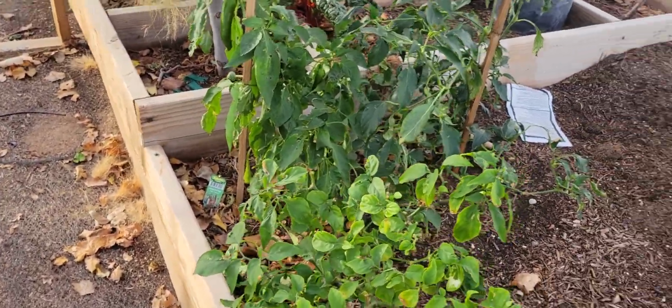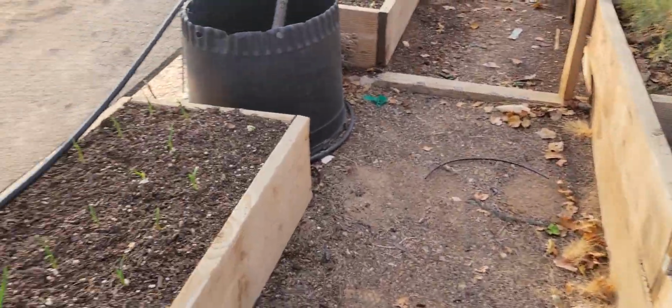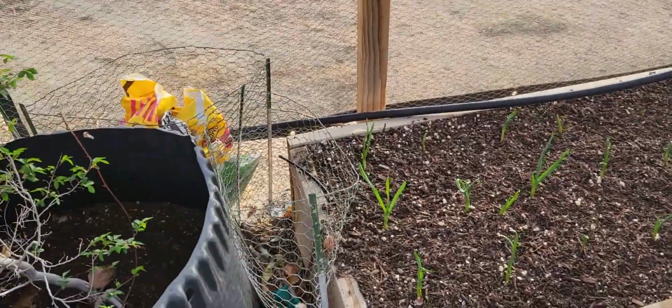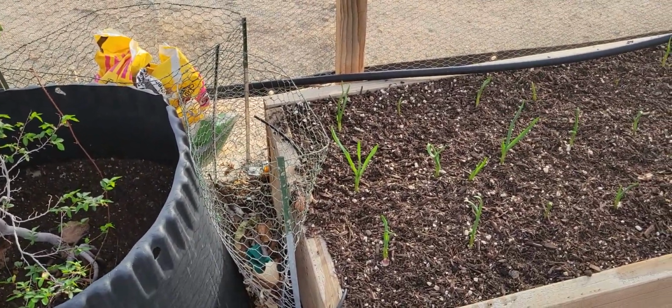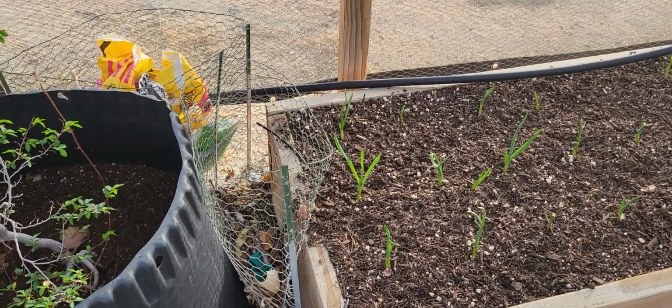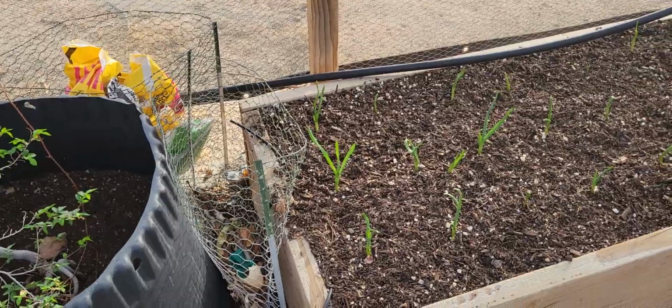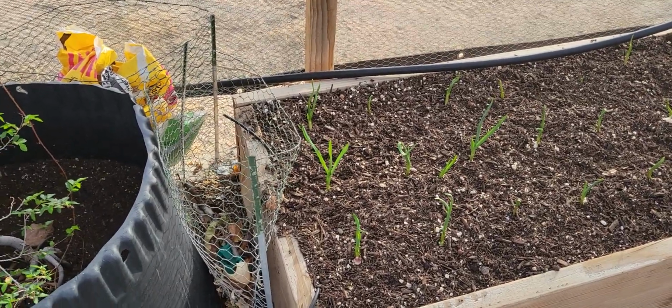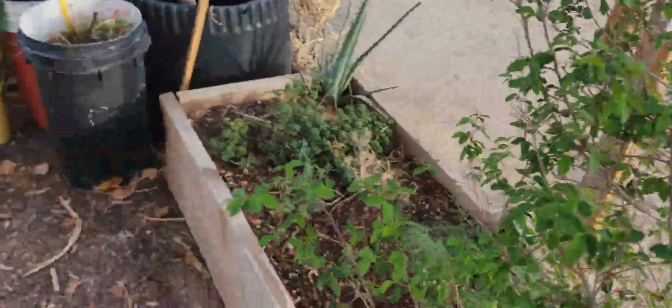And that might last me a while. I was thinking actually of planting some more, but I don't have an isolated bed like this one that I could plant them in. And I remember I told you garlic likes to be segregated. It likes its own place to grow. It loves other garlic plants growing around it, but it doesn't like other plants growing around it. It's not a companion plant.